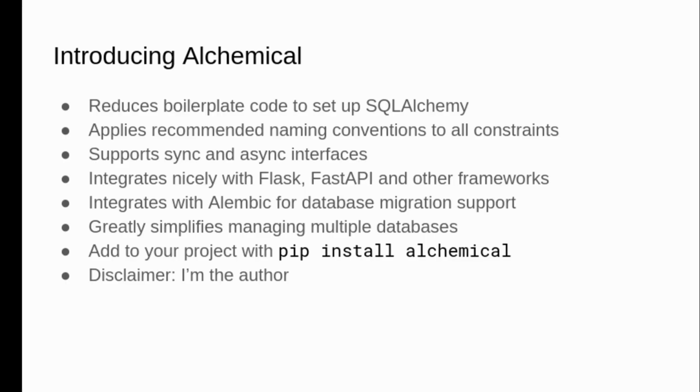So it basically wraps all these things into a single call. It integrates with Flask, FastAPI, or anything else. It's framework agnostic, works with sync or async SQLAlchemy. It can allow you to use Alembic for database migrations in a way that is easier than if you do it yourself by hand. And it also allows you to work with multiple databases in a single application, which is very difficult. It's doable, but very difficult with SQLAlchemy. So you pass a list of your URLs, and with a single object, you manage 2 or more databases very easily.